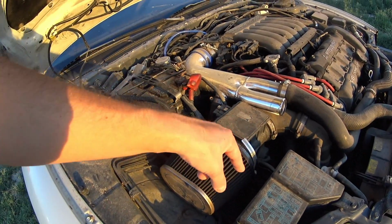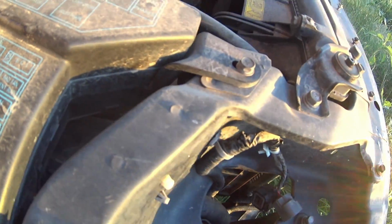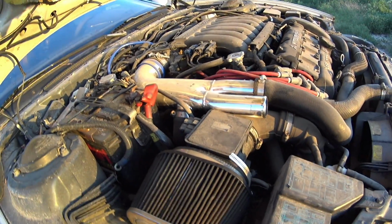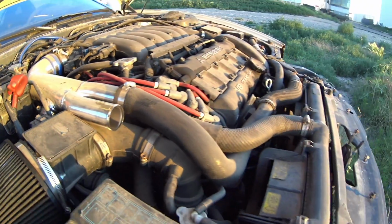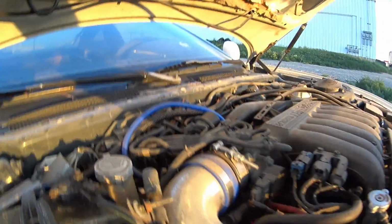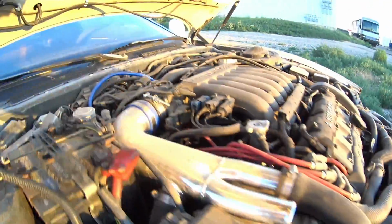The stock air box actually pulls air from under the fender well, I think. Yeah, so you can see the little thing right here, and it sucks air up through this hole into that intake. So I don't know if I want to use that or not. Definitely not sure about the intake. You know, this car has some stuff on it. When I bought it, I didn't really check it over. All I did was check the compression. It has MSD plug wires, though a rabbit got to them before I bought it. And back here, I was going to see if it has a thing.